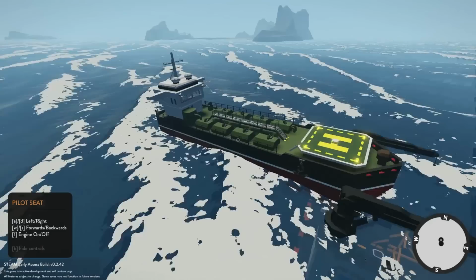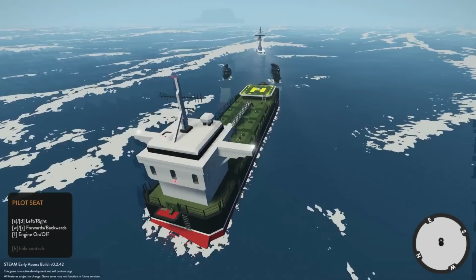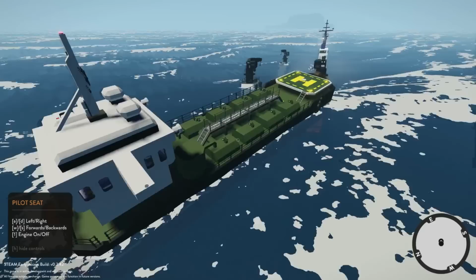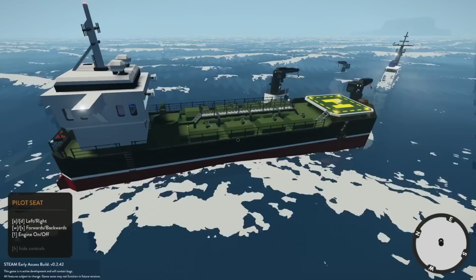Oh boy, there goes the Vanguard. Its bridge is getting covered now by that wave. All right, let's go ahead and turn to the right here. This is like Sinking Ship Survival, except we escaped an oil tanker. You know, we could have used the lifeboats that are on the side. Those look kind of cool.